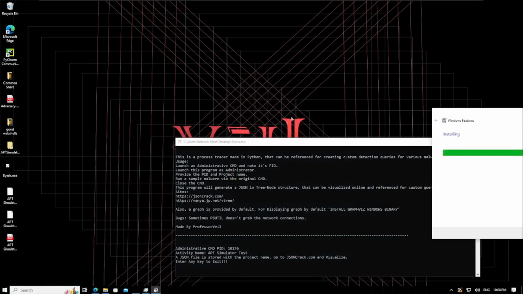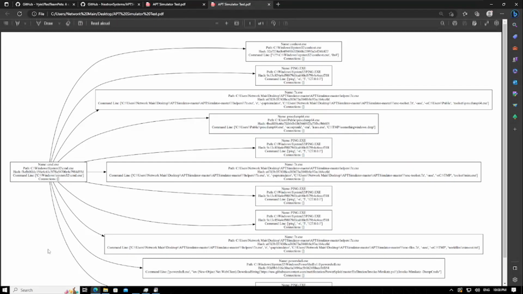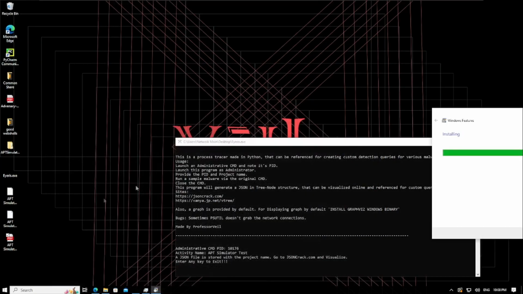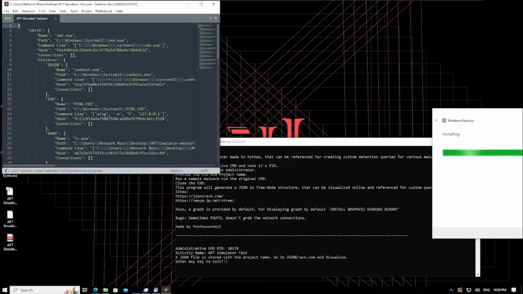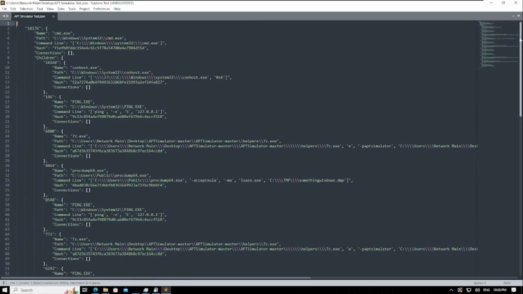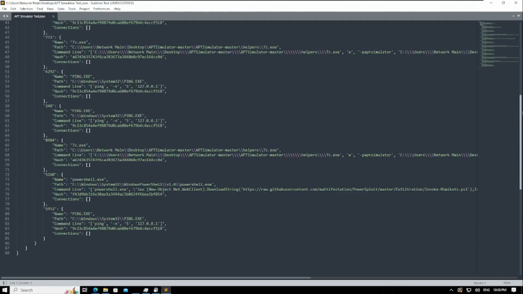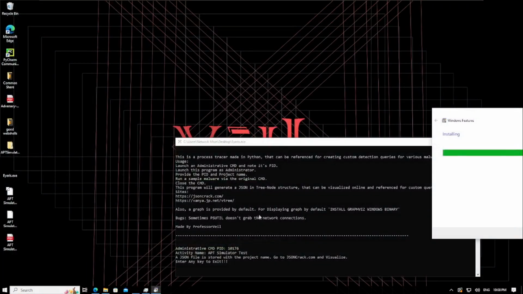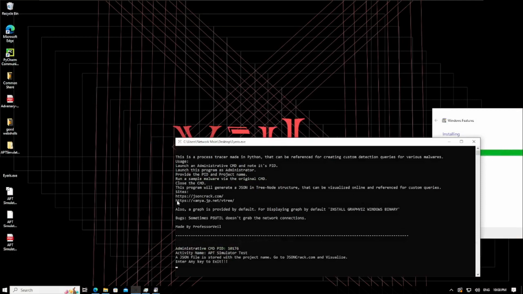Okay, I forgot to show you one thing. You can see that the file is in PDF right now. You can launch it again later if you want to. Also, there is this JSON file. If you want to open it, here it is. If you want that, you can have it right here. You can go to any of these sites that I've written. For example, let's go to JSON Crack.